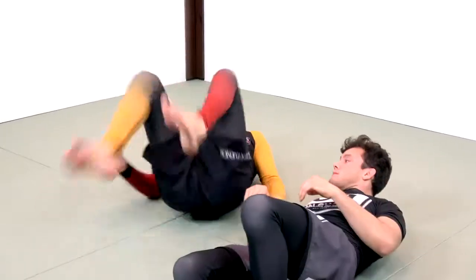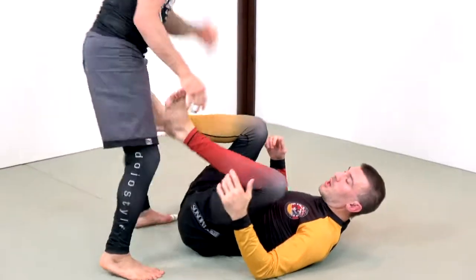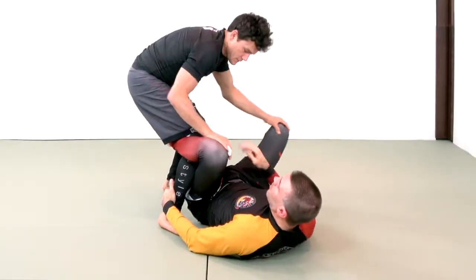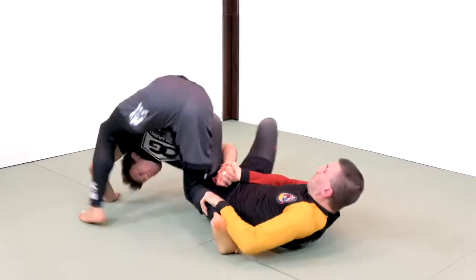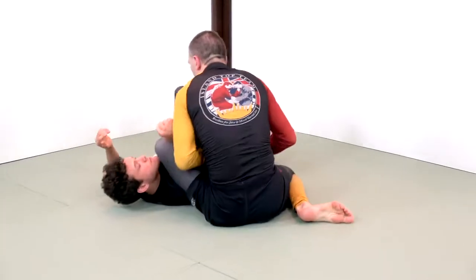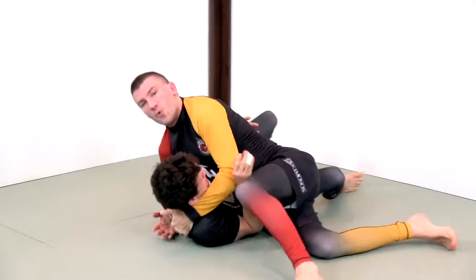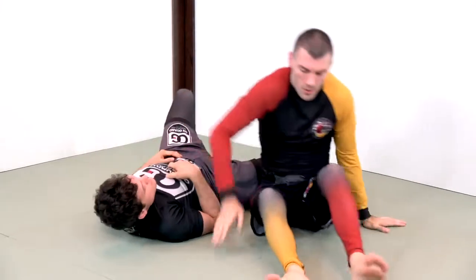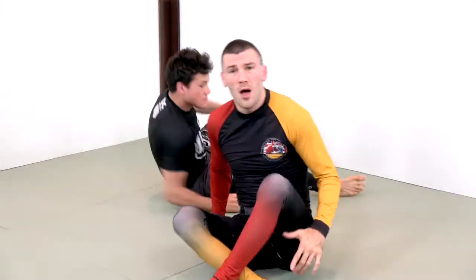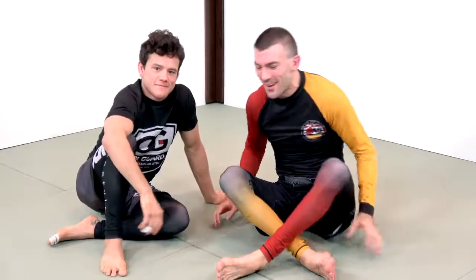Let's give a different angle: you can certainly just use the omoplata to come up on top. So if we ever end up here, he starts to do this, we kick, we start to do that, he starts to roll, we just come up on top using the omoplata, withdraw, he'll yank his arm out, and we'll end up on top in side control, cross face, all that good stuff that you should know how to do by now. If not, investigate the Top Game formula at grapplearts.com.